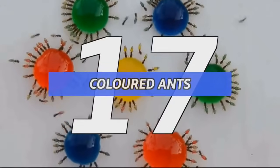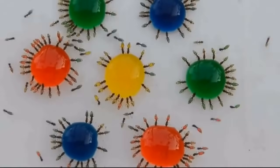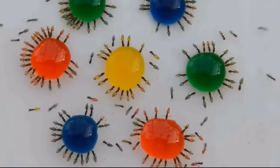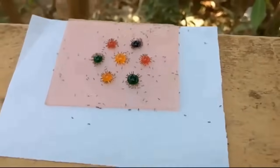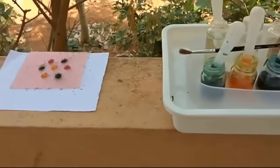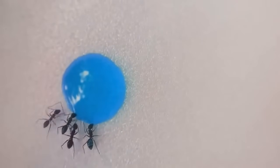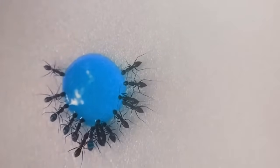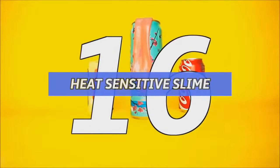Number 17: colored ants. Food coloring is generally harmless, so no ants were injured in the making of this experiment. All there is to do is dissolve sugar in food coloring — multiple colors can make for some psychedelic combinations. The ants are naturally attracted to the sugar, so they'll consume the food coloring, which will be stored in the lower parts of their body, which is easily visible. Really cool and totally harmless.